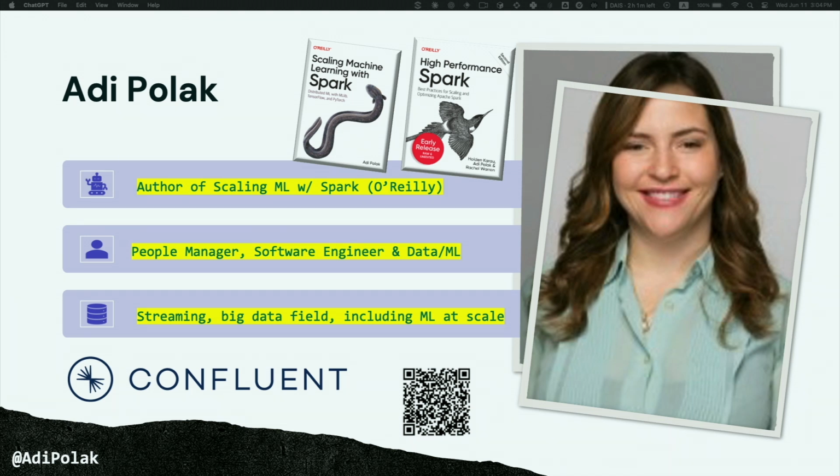I work for a company named Confluent, and at Confluent we're building a data streaming platform. Confluent started with Apache Kafka, so our CEO is actually the one that ideated and built Apache Kafka when it was just started at LinkedIn. I'm a people manager. I'm lucky to work with a lot of very smart people. I started my career on the machine learning and AI side, and moved into the data side when I realized that in order for me to do machine learning very well, I needed better data skills. Then it evolved from big data into streaming as it is today, which I also think is an interesting complement to the agents world.